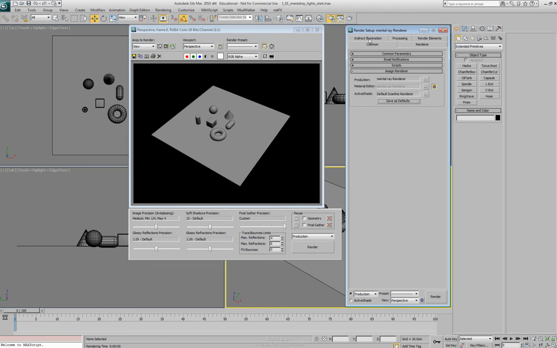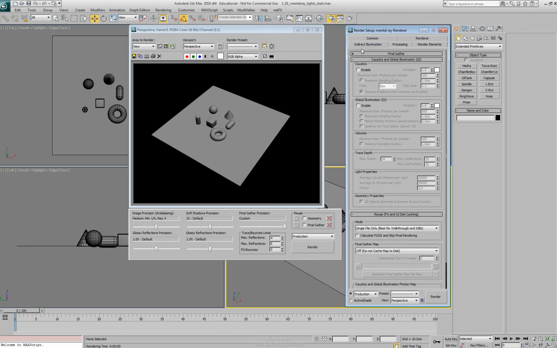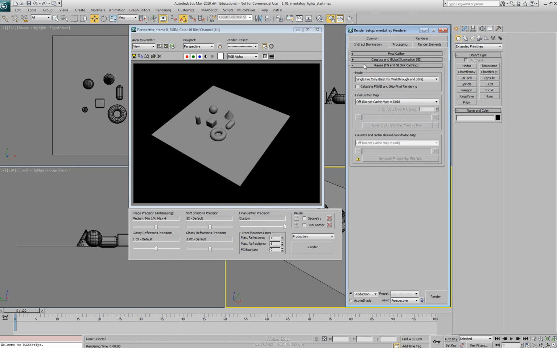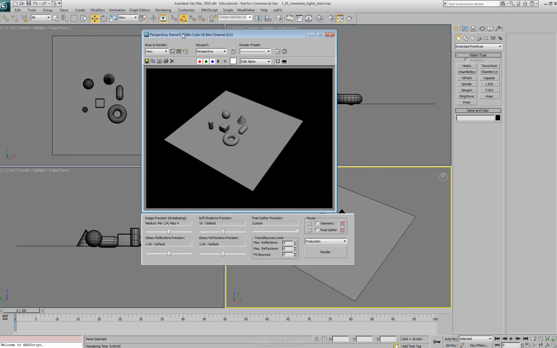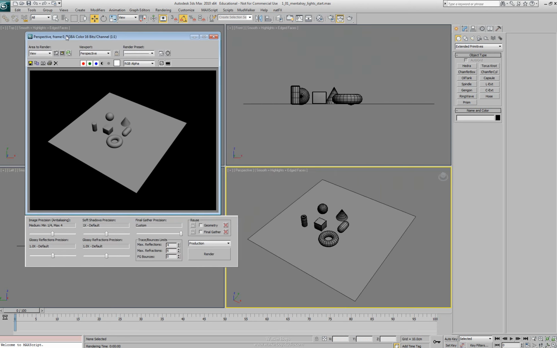And one thing too you're going to notice at the top here, we have a new tab. We've got an indirect illumination tab that showed up, and this one is to support the Mentalray renderer. And inside of here we've got lots and lots of options, all kinds of parameters and settings to work with, and we're going to be going through these one by one, identifying how they work and how to use them best within production. But for right now, we don't want to worry about any of this. We'll get into that a little bit later. So let's go ahead and close that out, and we'll go back to our render frame window over here.